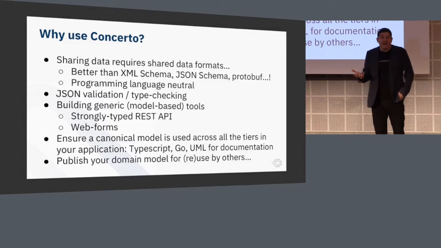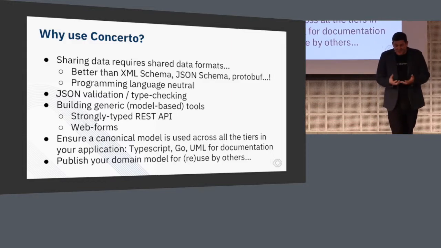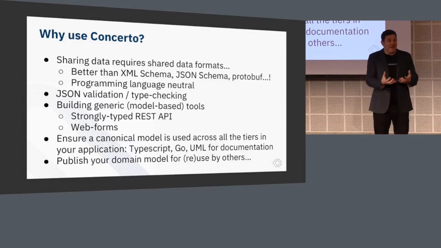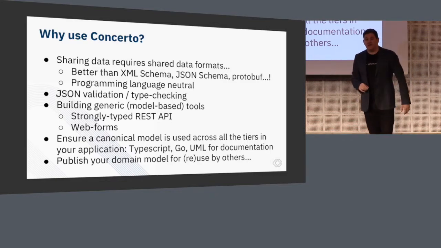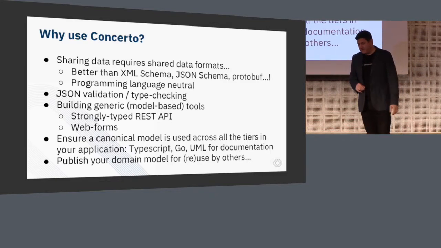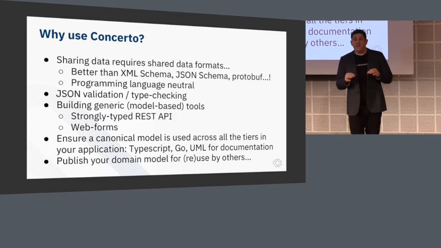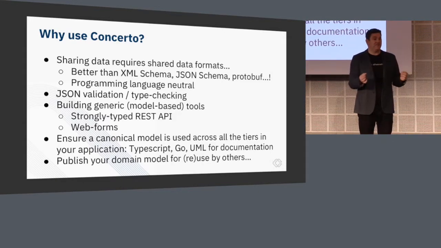It gives you JSON validation. If all you want to do is check that a lump of JSON that I've just received conforms to a schema, that's kind of a one-liner. You can define your schema, and you can validate your data, and we'll see that in a minute. And then it's foundational technology for building any sort of platform tools that are configurable via a data model.